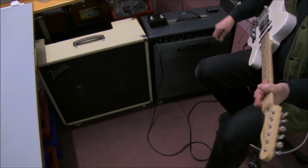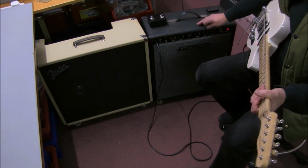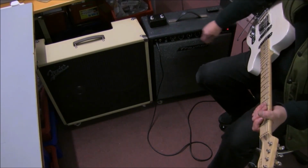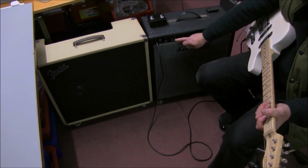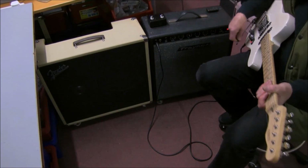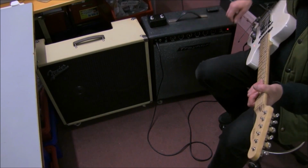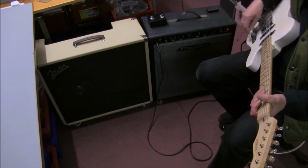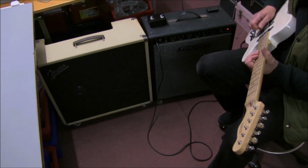So all in all, I think the speaker that it comes with is fine. I don't know why people change it as a combo. I think it's pretty good. It's got a lot more volume available, and all the tone controls work. It's got the tremolo and the reverb. The reverb could possibly be a bit better than what it is.